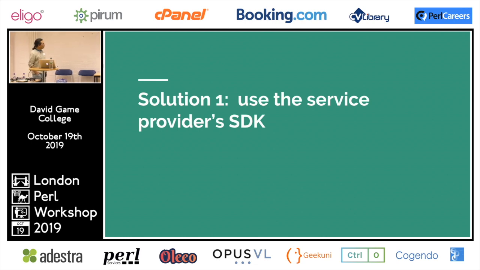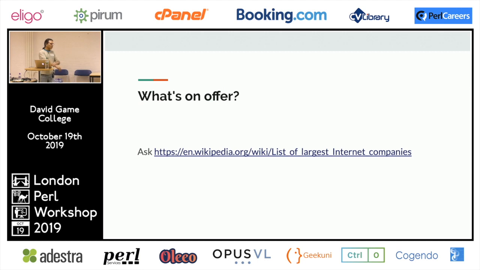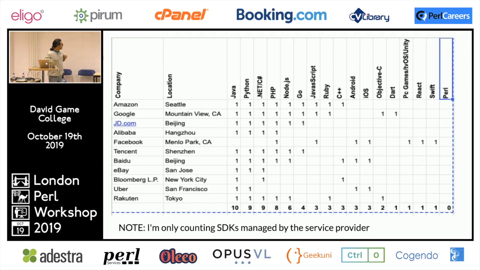So things are changing, APIs changing, need a new SDK. Great, I get it from the service provider. And because I'm generalizing this talk, I'm not just talking about payment service providers. I decided, okay, Andrew, find the biggest companies that have an online API presence. Now, that's a hardly well-defined question, but every question has an answer on Wikipedia. So I found Wikipedia's answer to this, and I got all these companies, from Amazon down to Rakuten, which I'd never heard of. But apparently these are the 10 biggest internet ISP providing companies. No question that Amazon is the top one, right?